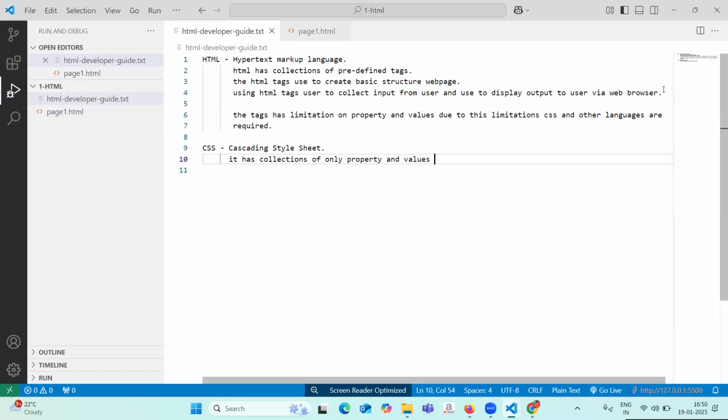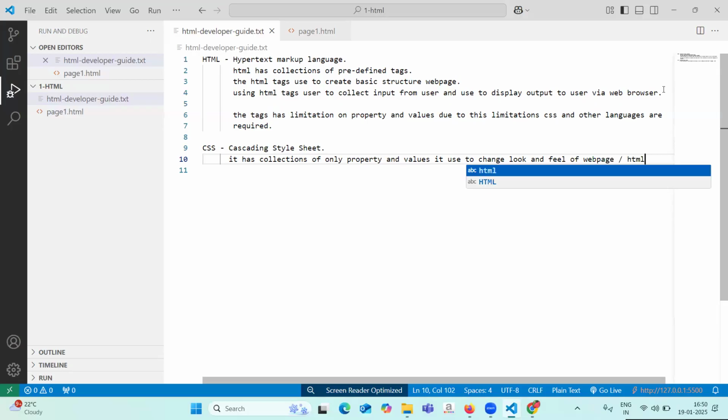What is its role? It is used to change the look and feel of a web page. Web page in the sense of HTML. So HTML gives the structure and CSS changes the look and feel.